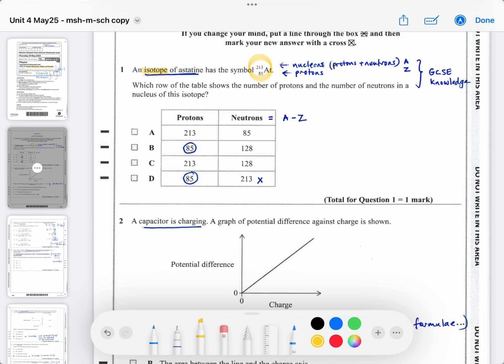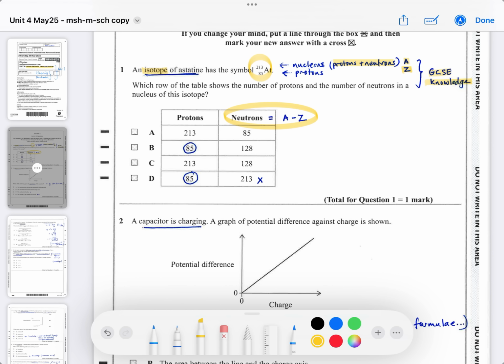So remember, nucleons are protons and neutrons. Yeah, they're also often given the symbols A and Z. So Z is the charge number, and it's the same as GCSE knowledge, so there's nothing new here, and all you've got to realize is the neutrons is the A number minus the Z number, or the mass number minus the atomic number, depending on whether you study chemistry or not.